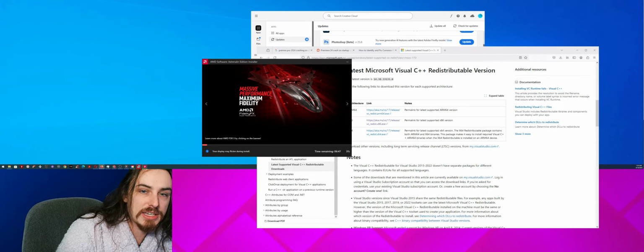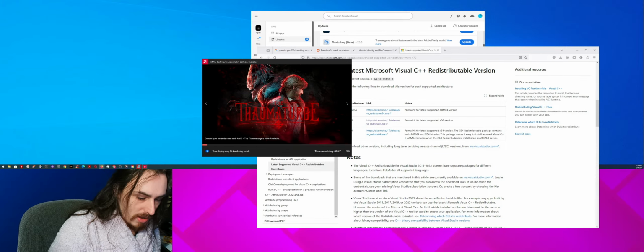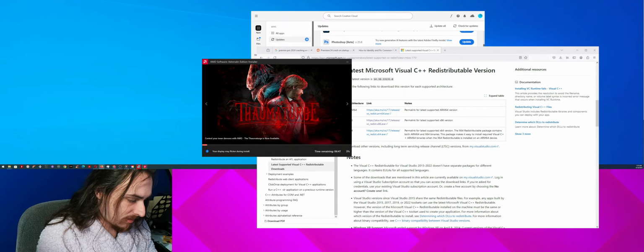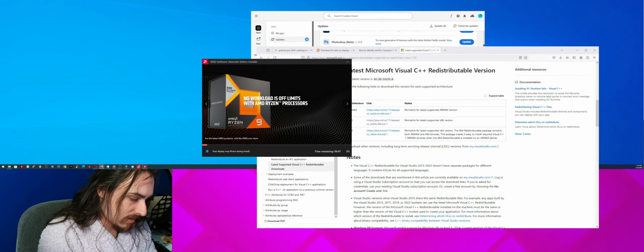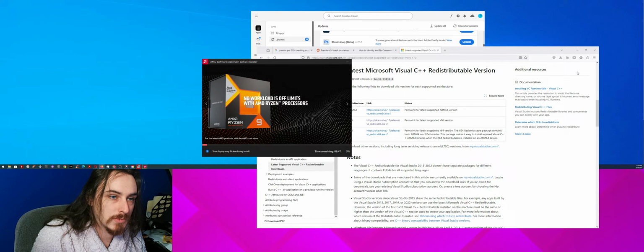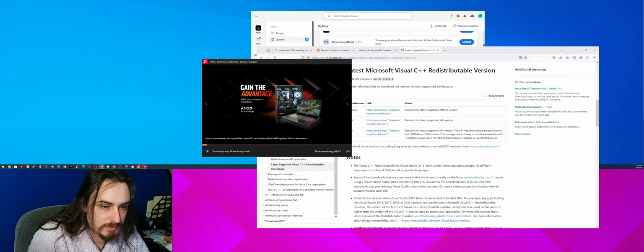So PCIe Gen 3 is the type of hard drive that I need to get. M.2 PCIe Gen 3 times 4. Cheap.